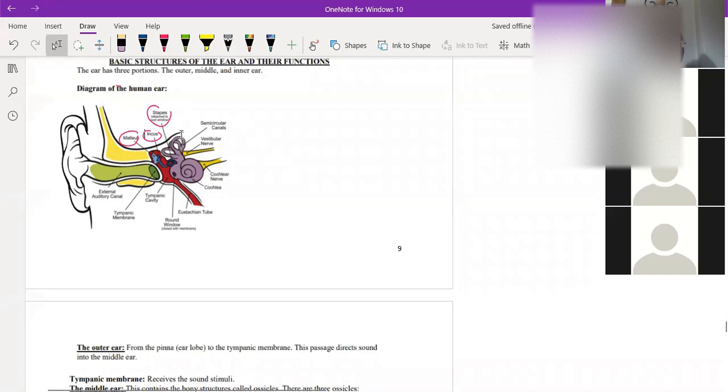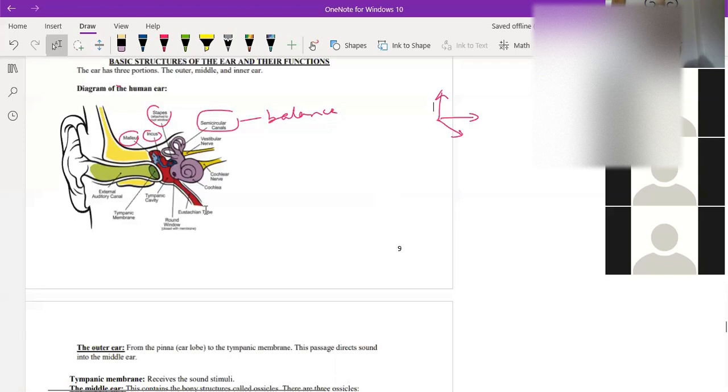Then you have these semicircular structures here, like tubes, three of them, called the semicircular canals. They are at right angles to each other, and the function is for balancing. It's like three dimensions, X, Y, and Z planes. So no matter where you turn your head, you are covered in all the planes. If I tilt my head to one side or my body goes one side, one of them will respond and help me to balance. So any direction is covered.